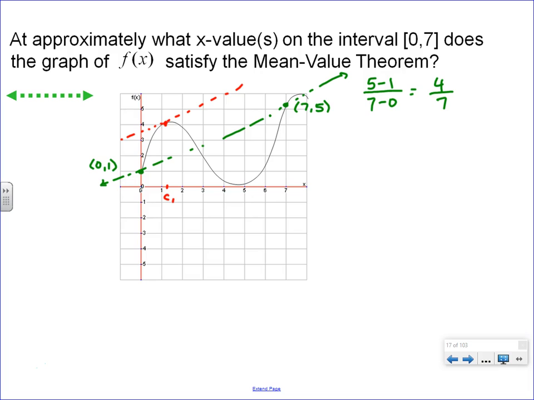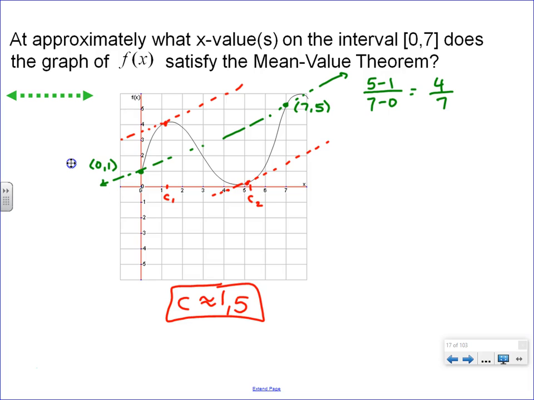Anybody else? Yes. There's another one. Okay. Judge not lest you be judged. Okay. That means parallel. Looks roughly right? So then we could approximate and say C is approximately 1-ish and approximately 5-ish. Just saying, we have to eyeball on graphs. We're looking for when the skimming ones, the tangent lines, are parallel to the secant lines.